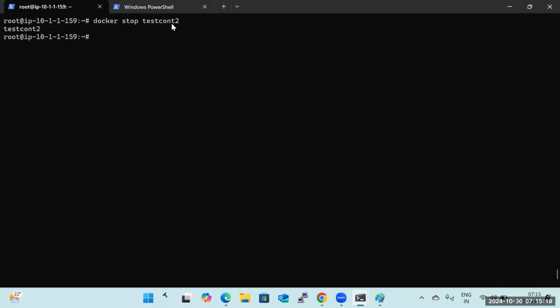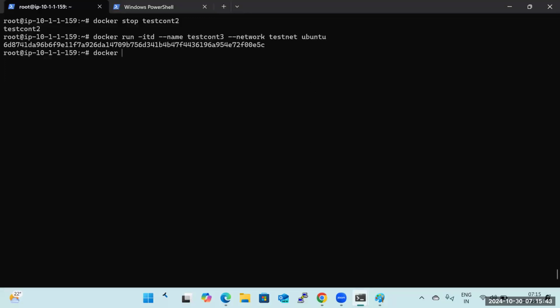Okay, hold on a second. Docker run -itd --name test container 3 --network test net. I am creating this container, test container 3, under the test network, with the Ubuntu image.